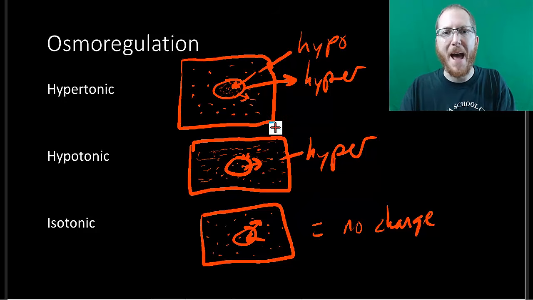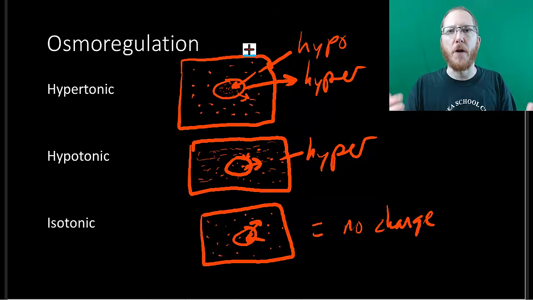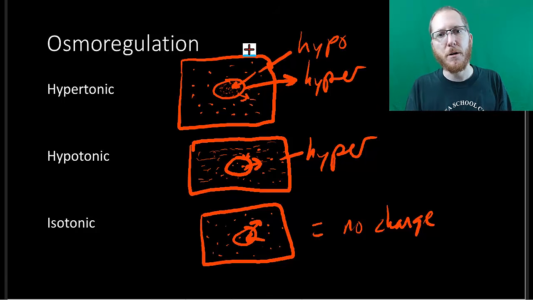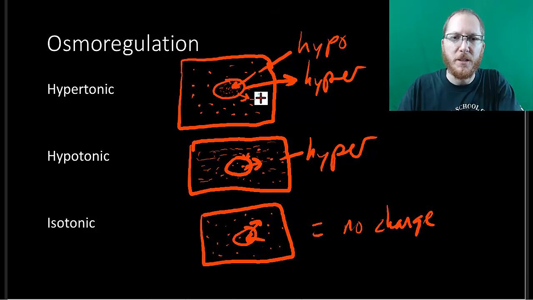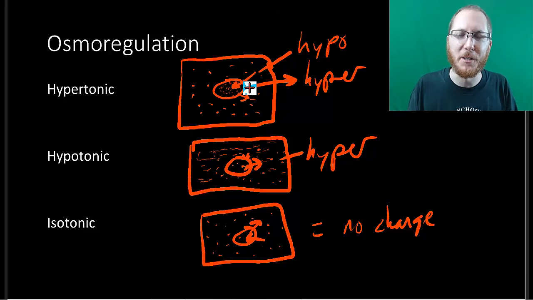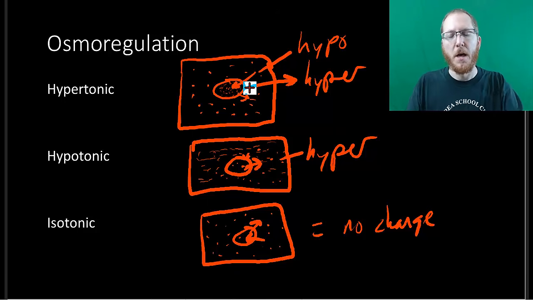Because there's lots of fun ways to detect this. For instance, you can mass the cells afterwards to figure out if they've gained water, gained mass, or if they've lost it. You can also measure them, and you could do diameter, and see have they gained or have they lost, or just in general any other way to calculate volume. So there's lots of ways that we can verify this, especially if you have a big enough sample. Obviously one cell is pretty tough to measure or deal with, but if you have a larger sample, you can analyze, is it gaining, is it losing mass, is it ultimately gaining or losing volume, to try to figure out exactly which scenario it's in.